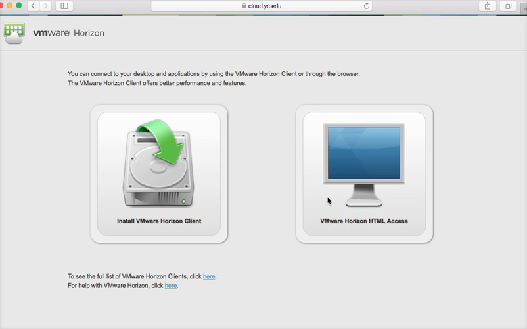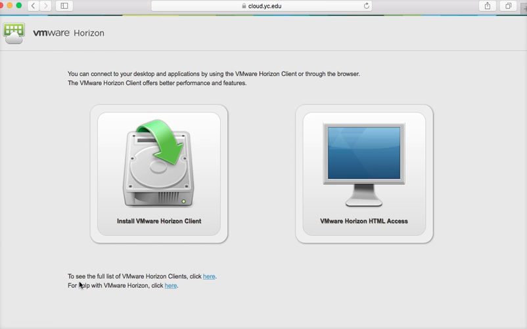When you click on that button, you'll see two more icons, and this gives you the opportunity to either install the software right on your desktop so that you can immediately log into Yavapai College and really use any of the programs that are available for Yavapai College students. The other button allows you to use the software going through your browser. Most students opt to click on the button on the left.